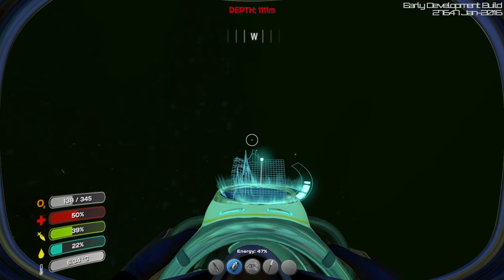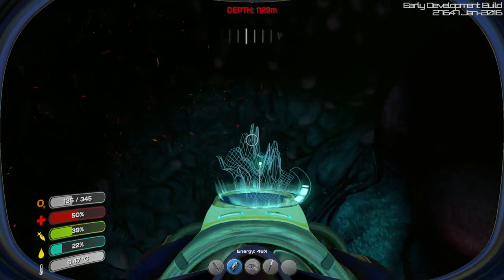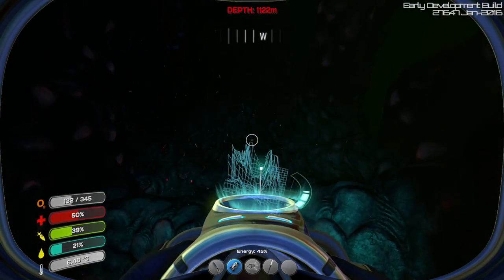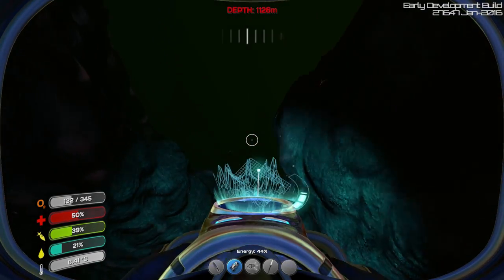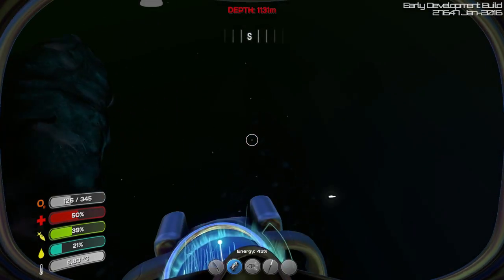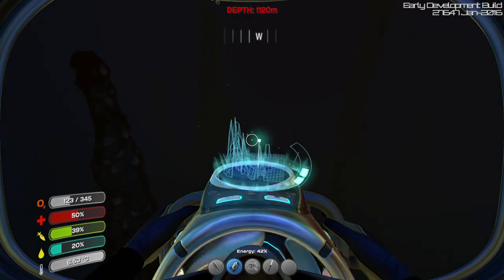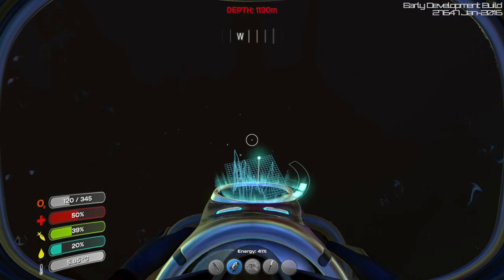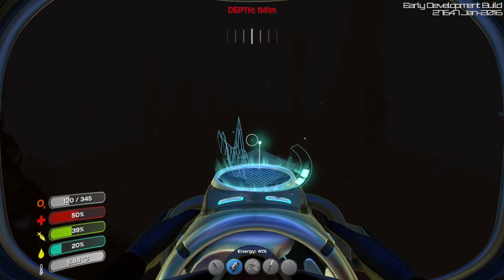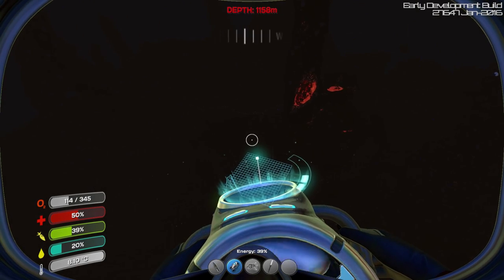Dude, I am so deep. How the hell am I supposed to travel this far, man? I guess I'm gonna need the exosuit. Whenever the exosuit is complete, that's what I'm gonna need to travel around here. Oh my god, please don't let there be anything in here. Yeah, it's a bunch of spikes around here. Holy shit. Good lord. Okay, there's some lava.